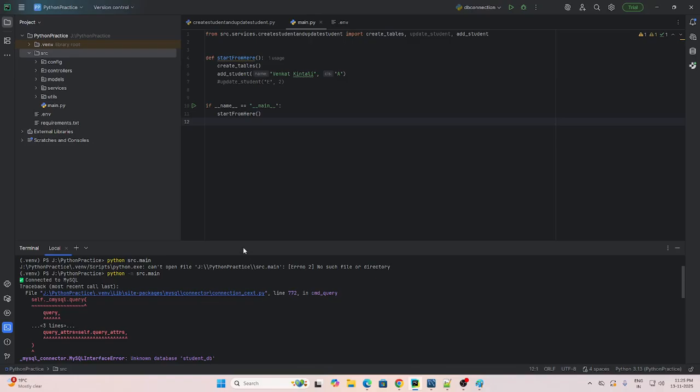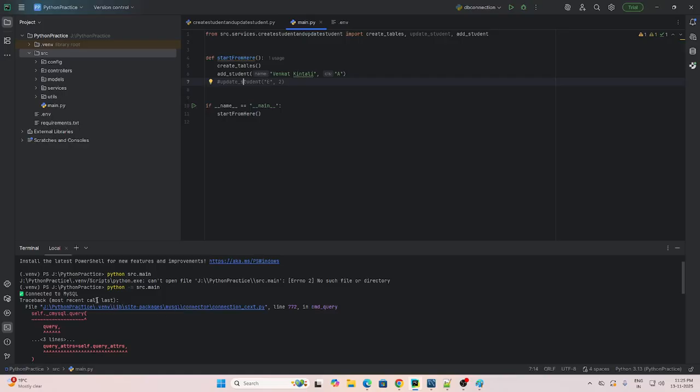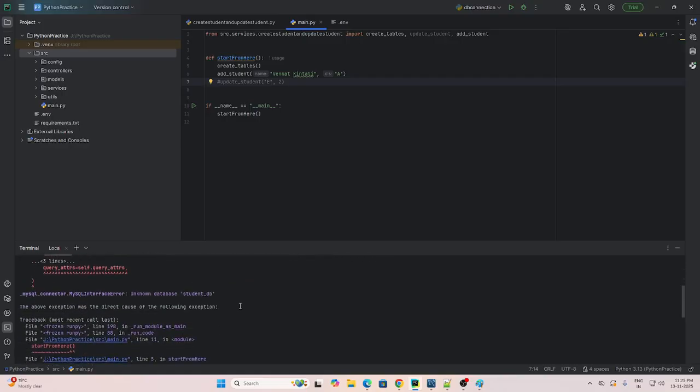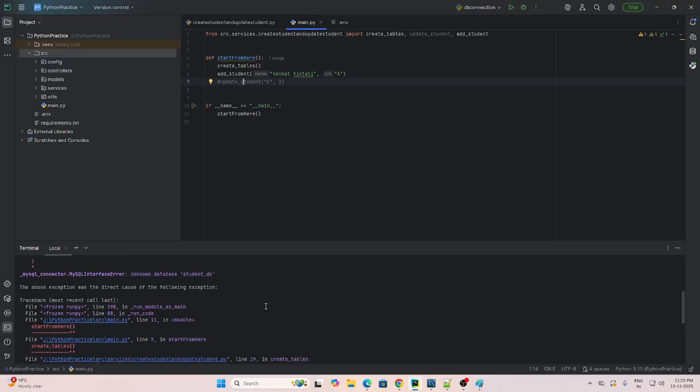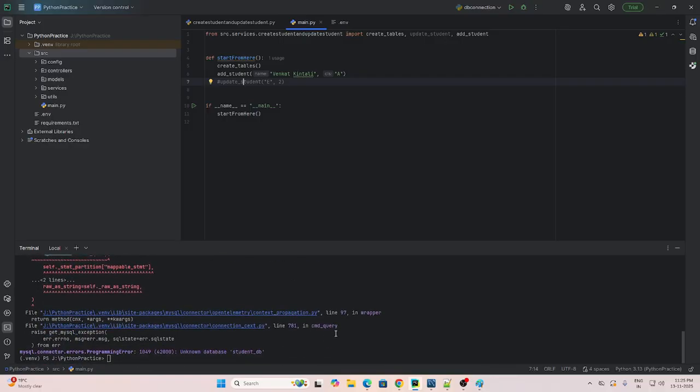Why? Connect to the MySQL, then what is this error? The above exception is the... Student DB unknown. Why? Unknown database.